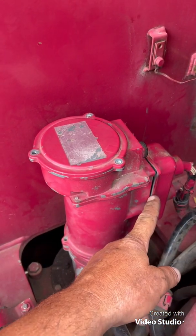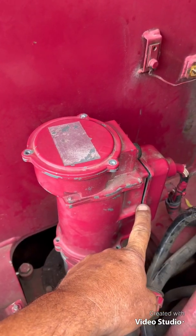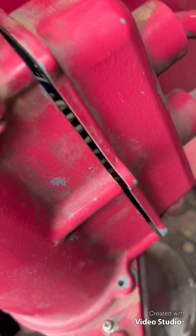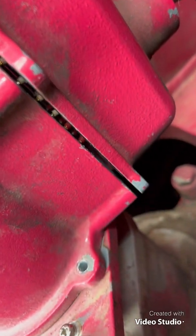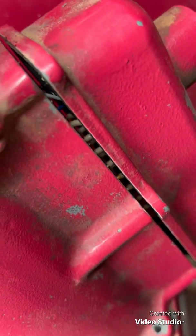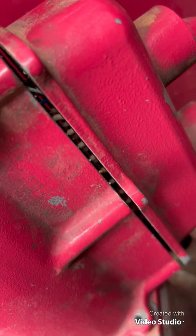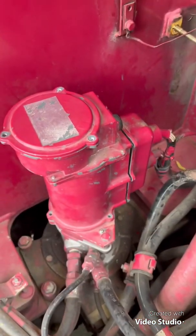I don't want to pull on this too much because the wires will start to fatigue. If you can see how many wires are in there — there's a lot. They are wires going into the back of the brush set, not forks, and the brush set is stuck in this section here. As per usual — annoying and difficult to get to.